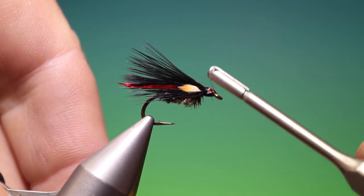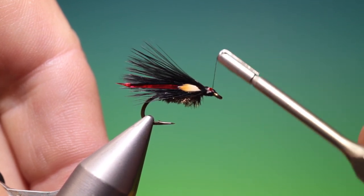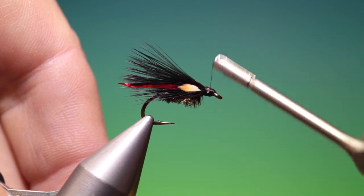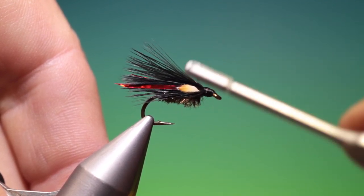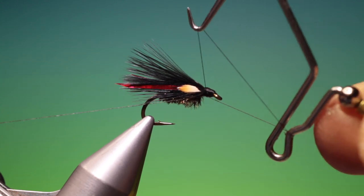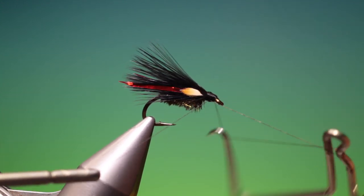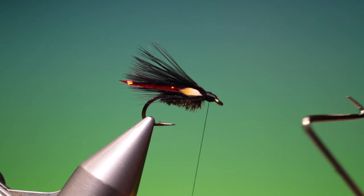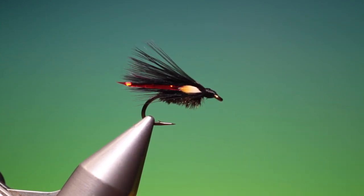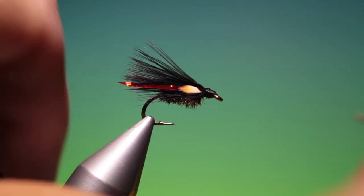And go down to the hook eye. We work our way up. This should have a substantial head. Like so. Whip finisher. Pull that up, trim it off, and drop on some varnish.